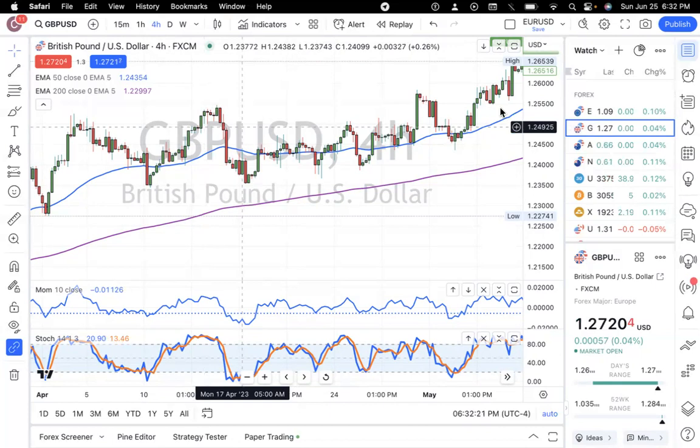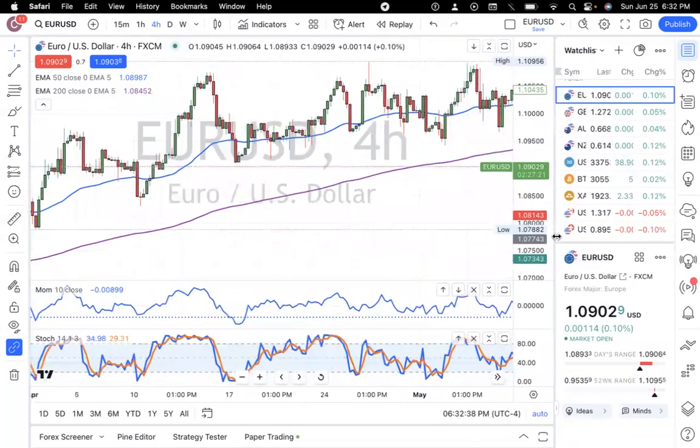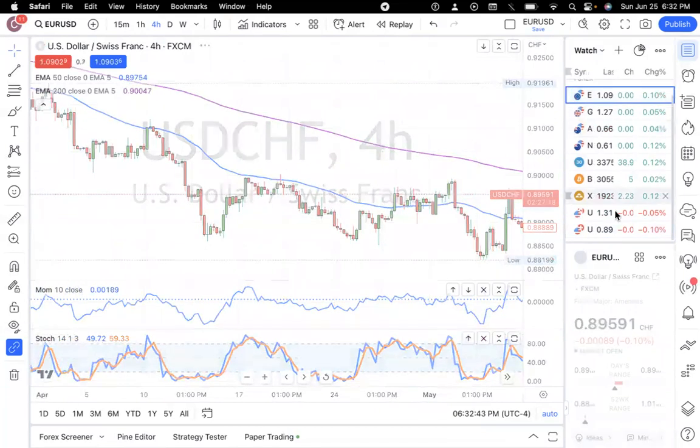So how you would do this is, let's just say I'm on my EUR/USD chart, and we can see that from the left right here. We can see that from the watermark in the back. But I also wanted to trade, I don't know, let's say I wanted to trade something random like, what's down here? USD/CHF, right? I can click on USD/CHF. Wait, no, I want to stay on USD.